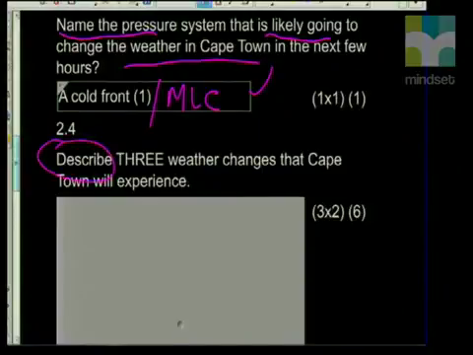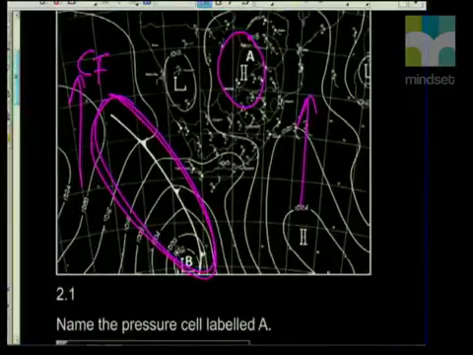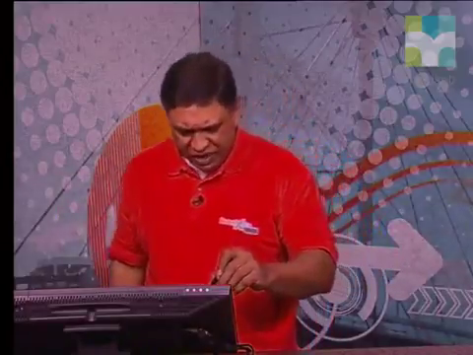Describe, obviously you interpreting it, it's 2 marks each, it's 6 marks. So obviously you learned it already. We were using the word describe, sometimes we say analyze. It's actually any conditions you've learned from your notes or your class lessons, that what is the conditions of a cold front and the weather conditions and how it affects it. So it's very simple, guys. It's the same thing for any area.